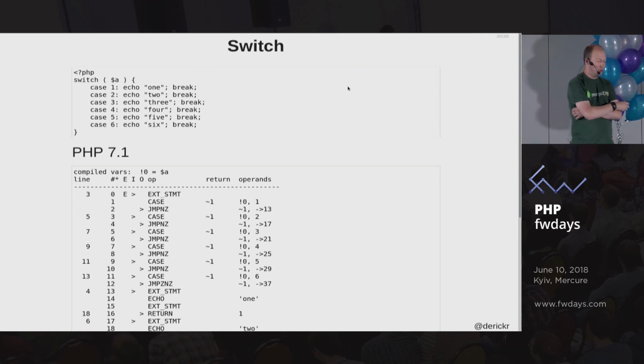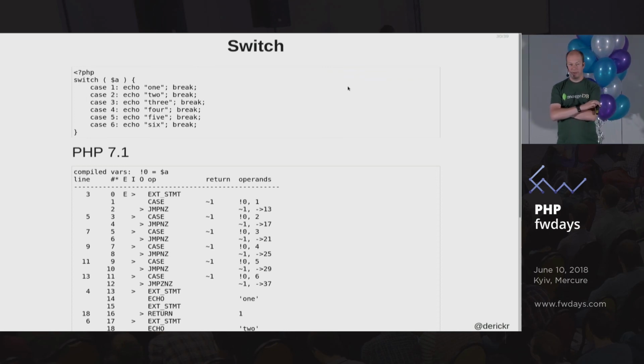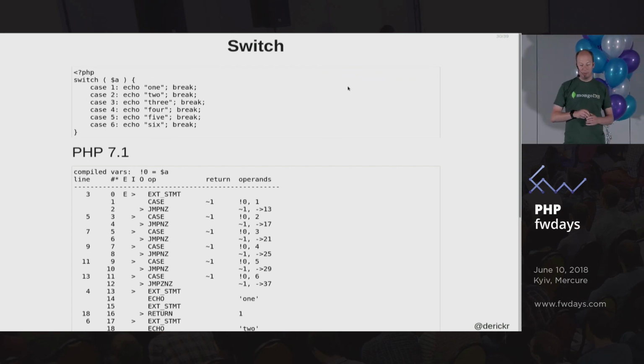One thing I should talk about before I go there is that PHP 7.2 has lots of very nice bits of optimizations in here. Before PHP 7.2, if you would do a switch statement, what basically would happen is like, if A equals 1, do this. Else if A equals 2, do this. Else if, you know where this is going, right?